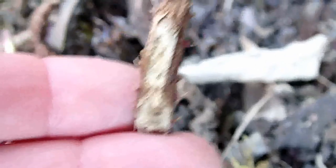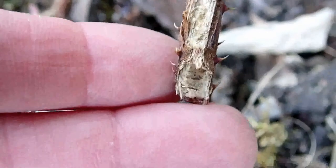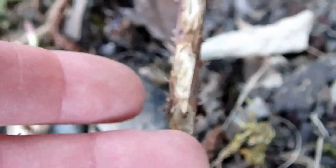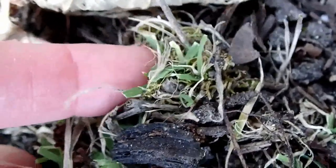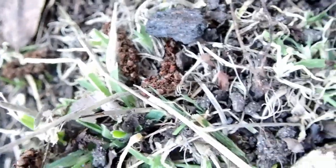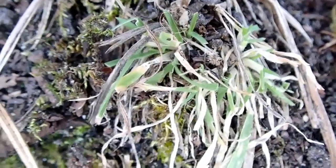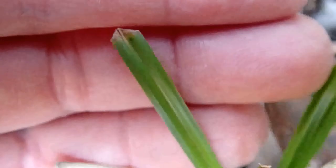Notice how they went past the bark on the outer part of this, but the end still shows that clipped area there. Brush rabbits will feed on other vegetation — obviously the grass around here shows signs of having been clipped short also. This little area of grass is completely clipped short. It's not been very wet this winter; we haven't had much rain, so there's not a lot of things growing, and the rabbits have kind of been forced to eat things that maybe aren't all that nutritious for them.